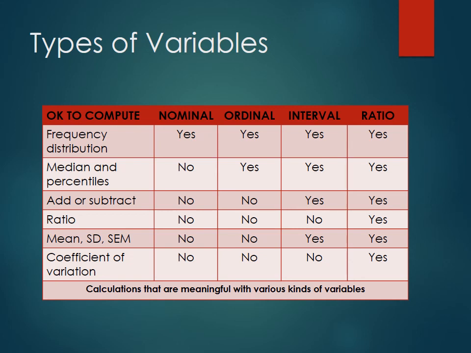So for instance, if I were to do a frequency distribution of, say, male versus female, what type of scale would that be? Would it be nominal, ordinal, or continuous? Yeah, so it'd be one of those dichotomous binomial or nominal variables, right? Because there's no inherent difference between male and female. It's just they're two different categories, right? So I could do a frequency distribution in this room, and I could say there's so many females and so many males in the room. You can basically do this with any of those scales. It's basically just calculating the number of values that you have for a particular category or particular value.